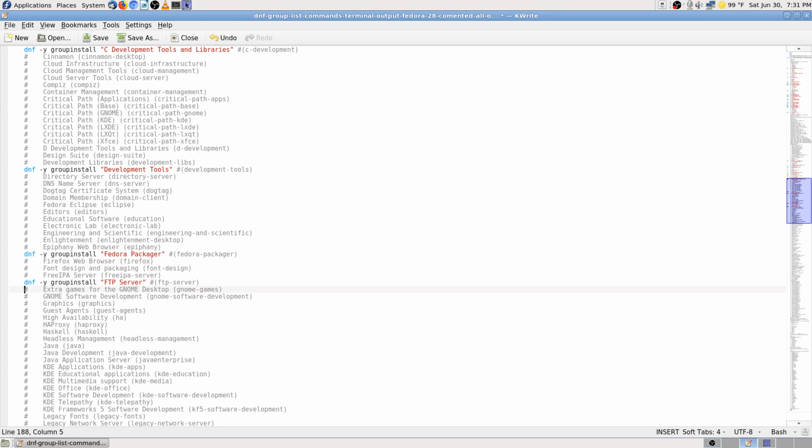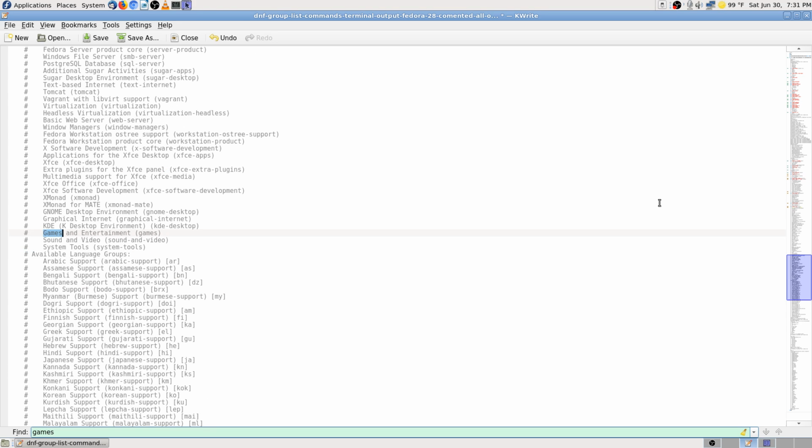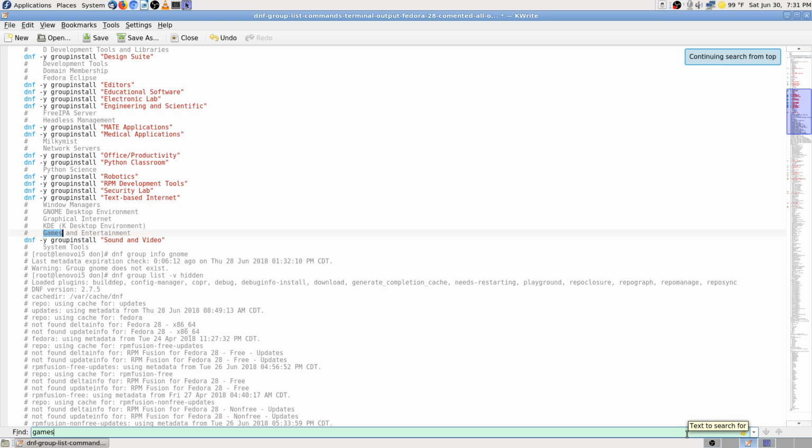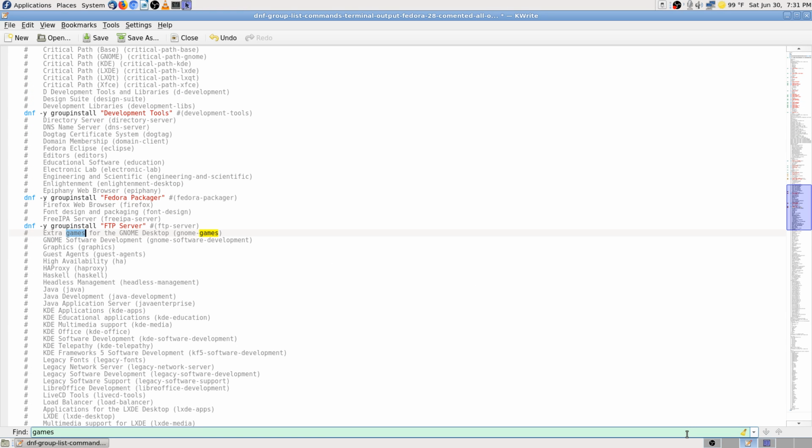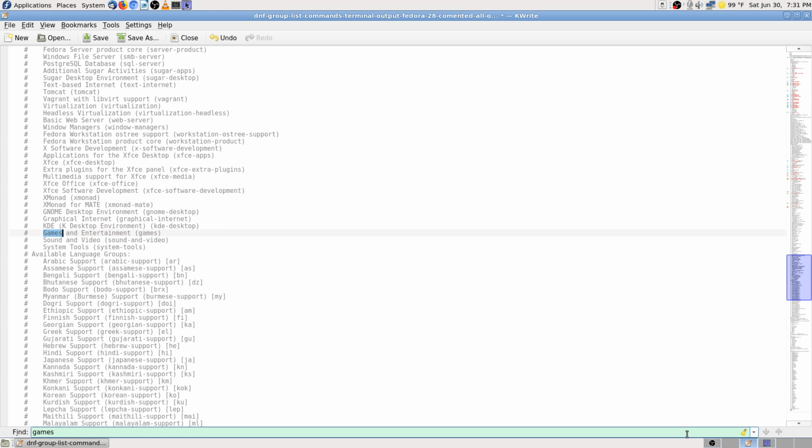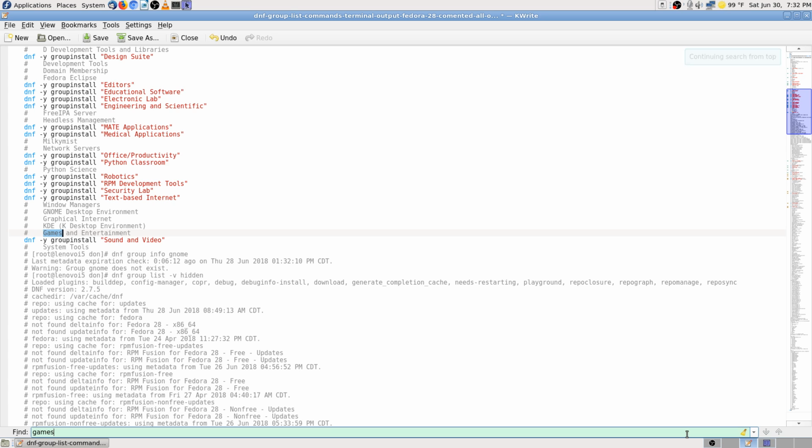Okay, so this is FTP server. Okay, extra games. Let's see. Whoops. I skipped the games. Yeah, games and entertainment, and then there's extra games. Let's see what's in games and entertainment. It could have the games that I actually like in it, for all I know. I think it's in there more times than I thought. Yeah, there it is up at the top. Then the extra games, okay. I think it's in there another time for whatever reason. So let's just leave it on games and entertainment, because that's the one I'm actually interested in.